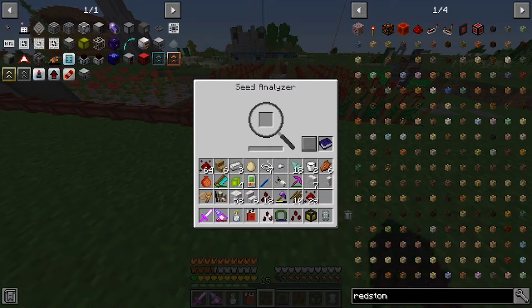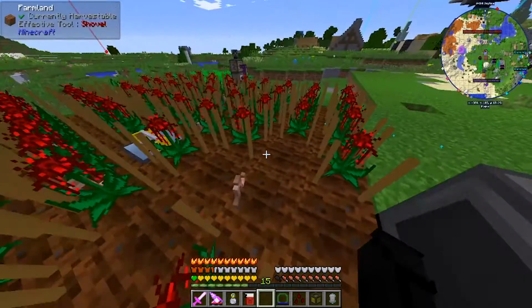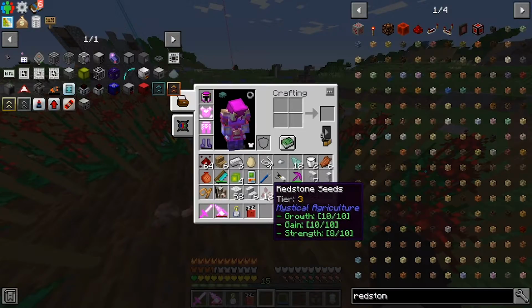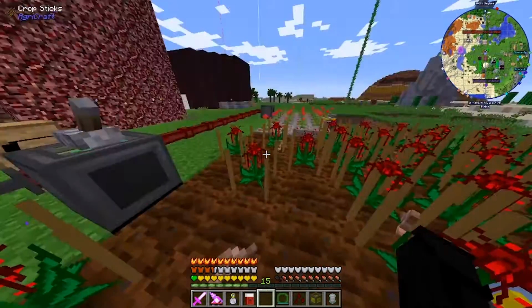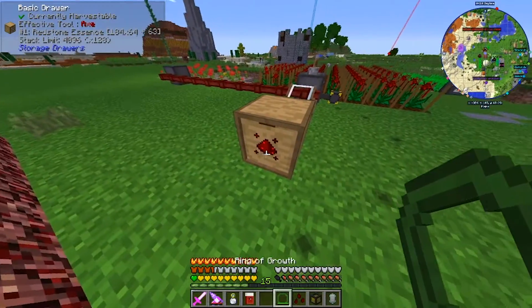So you can open this, and you put your unidentified seed in, and the bar will fill up. And then once it's full, it's identified. So see, we only had 2 out of 2 for growth, gain, and strength, and now it's at 3, 4, and 2. So I pretty much did that all the way until I've got these pretty good seeds, the 10 growth, 10 gain. And then I just turned on my farmer, and look at this drawer.